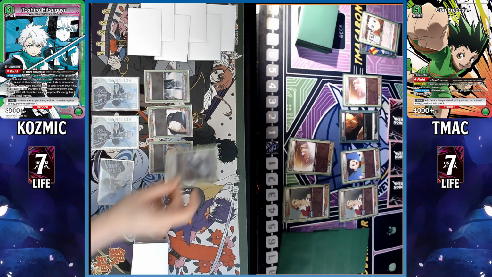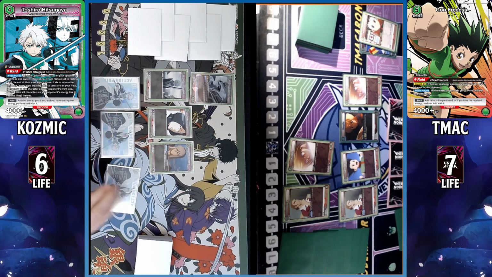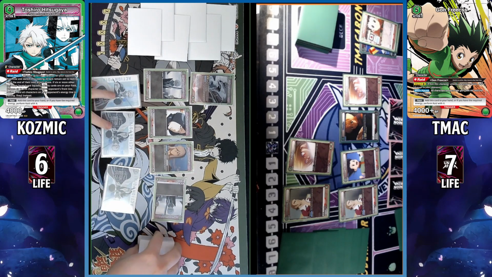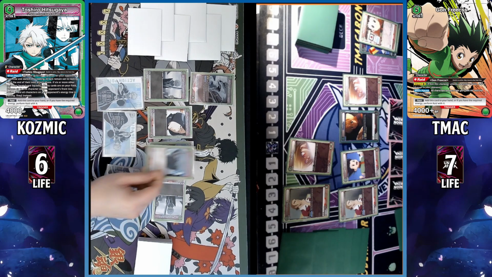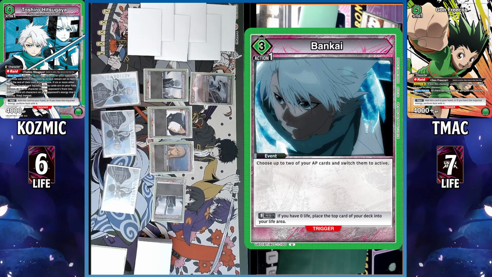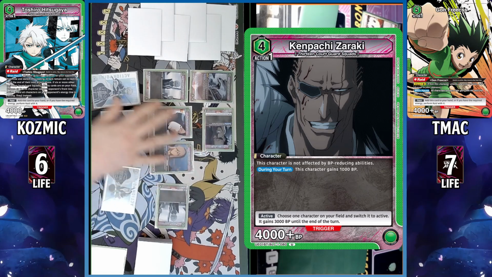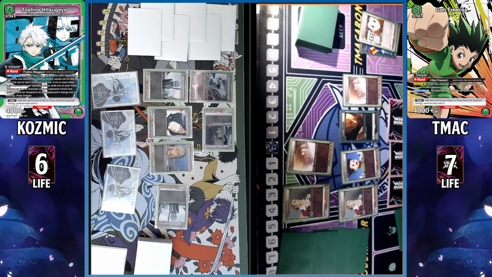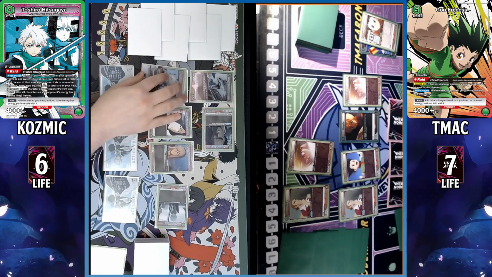So we have the Zep pile here, which is able to get in some damage, and we also have the Kurapika, which is just giving him a 4K blocker in the front, or 3K right now because he's not producing enough energy, but on the following turn it will be a 4K. And this was actually a very strong start for Tmac with being able to get that early blocker, because in our back line we didn't have anything other than the Sanjin, so he's able to save himself a point of damage by sacrificing the Zep pile here that he's going to get to block with.